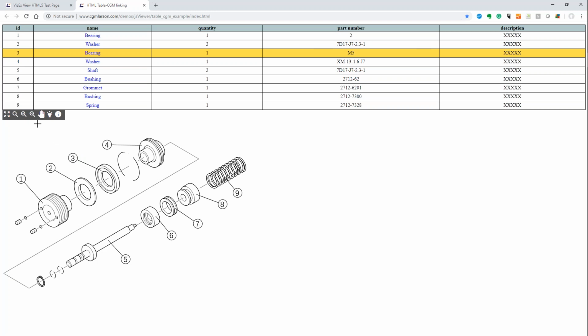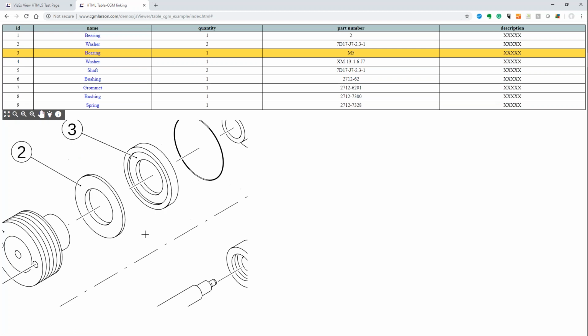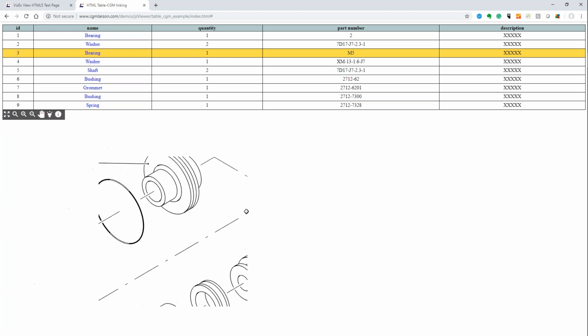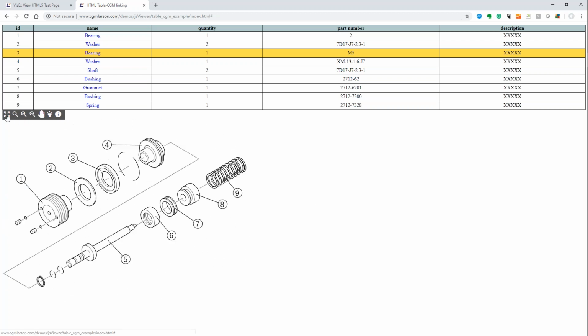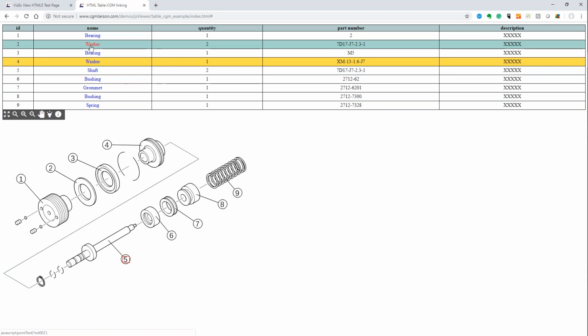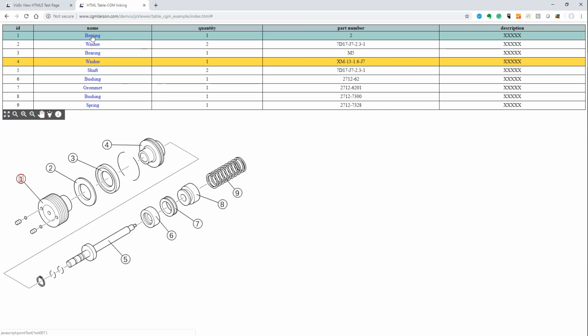And we'll look at this in a bit more detail. So again, we've got the same functions here. We can pan, just slightly different icons, and we've still got that speed. Now this is a two-way interaction as well. So if I click on, let's say, 4, you'll see that it highlights number 4, the hotspot down here. So this is a two-way interaction. So number 2 and number 1. So we've got that interaction both ways between text and graphics, which is probably fundamental especially if you're doing spare parts illustrations.